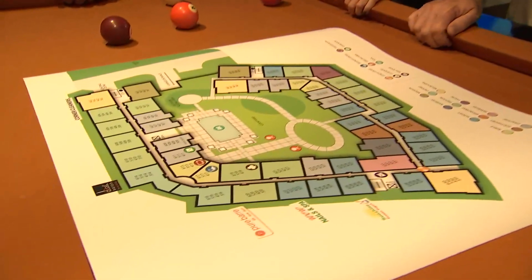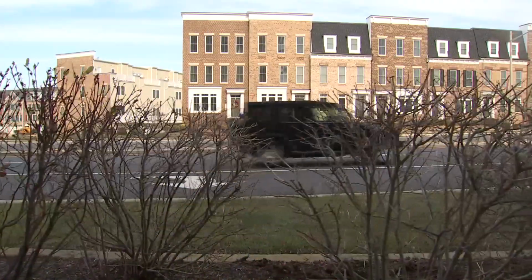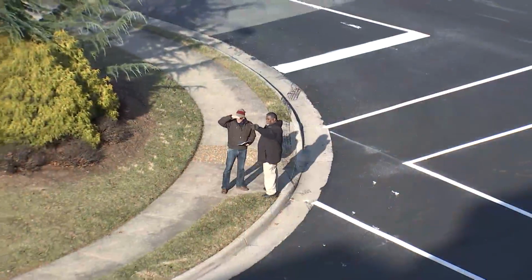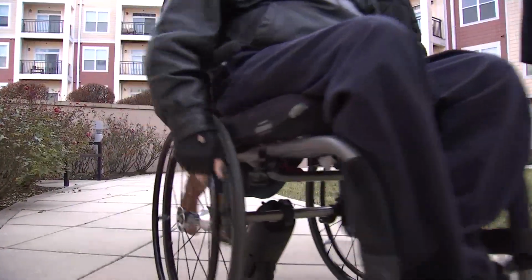Step 5, plan your approach. Armed with information on your neighborhood's disaster readiness, it's time to write your plan. Detail each family's responsibilities. The community as a whole will see a swifter recovery if its individual families are prepared. Decide on a neighborhood meeting spot and have a communications plan that accounts for interruptions in mobile services. Make sure your communications plan, including alternate contact information, is posted at your meeting location.